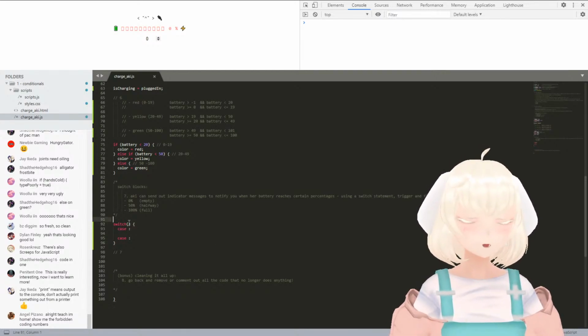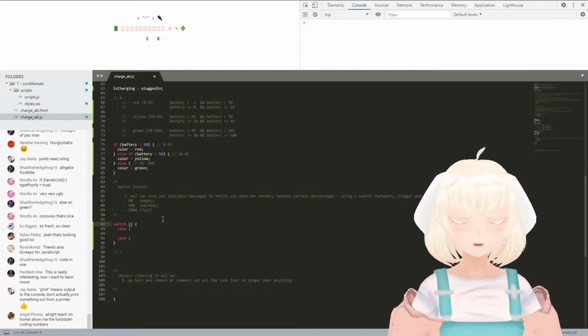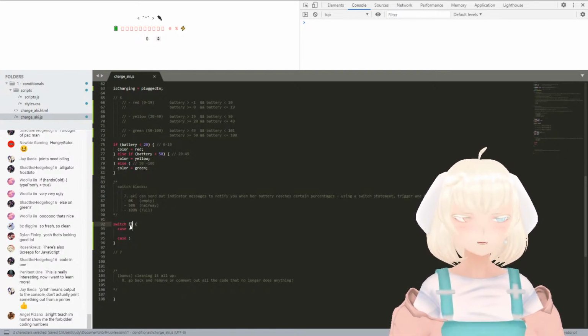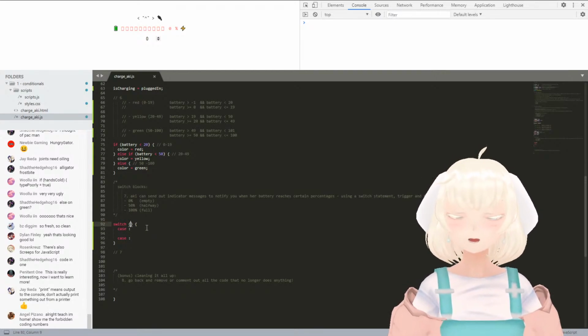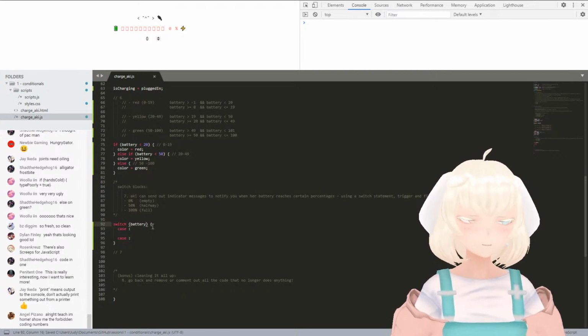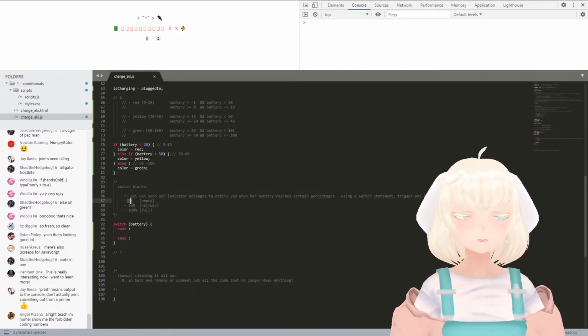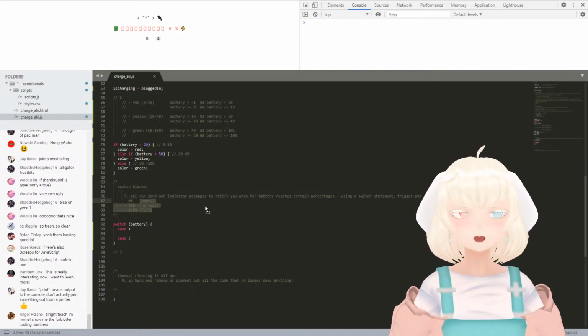All right, so what does switch do? Switch means you can put a variable or sometimes conditions here, but we're gonna do a switch on battery, right? We're gonna send out indicator messages at 0, at 50, and at 100, right? So these are the conditions. What is the action?